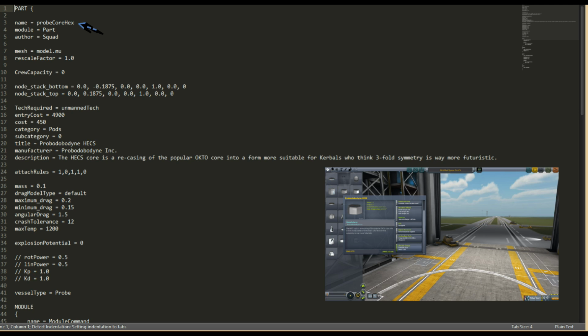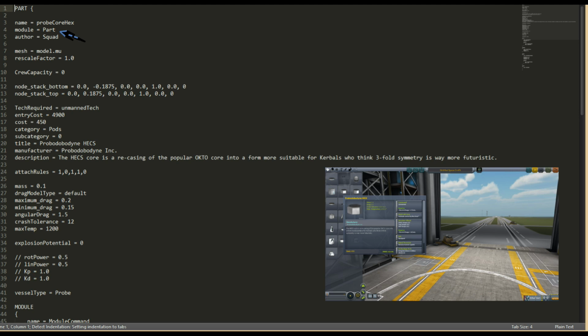When a mod maker says, "This update may break save files," this might be one of the ways in which they've done something that could break the file. If they change that name after you've already used the part, then KSP won't be able to find the part anymore, and then your save will break. There are other ways to break save game files. I'm just saying this is one of the ways that's fairly common. You'll load up your saved game, and one of your ships out in orbit will say, "Cannot find such and such part," and then it wants to delete that ship from your saved game.